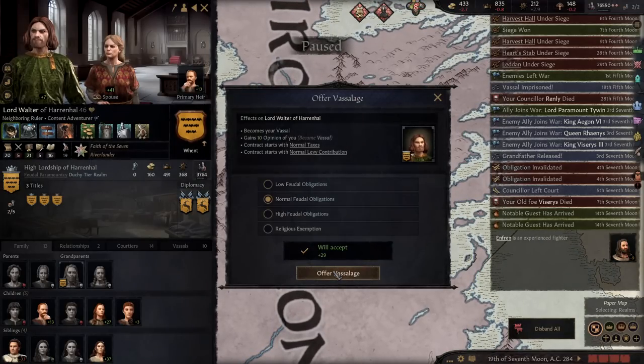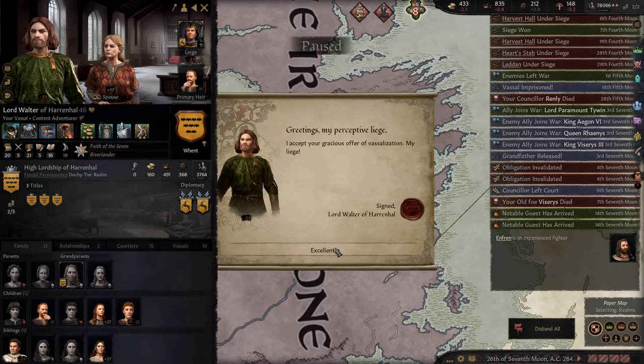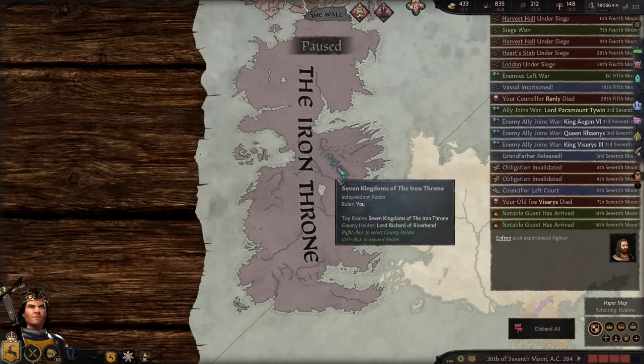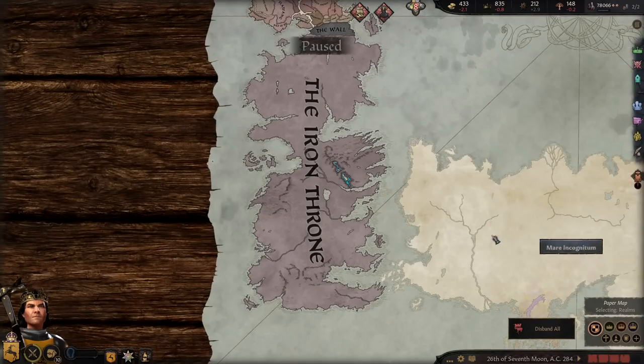Do you want to be my vassal? Okay. Now including Harrenhal. We've got a couple of these little places that are no longer my vassal, which we'll have to bring back in. But essentially, that is the end of our first war. We're now the King of the Iron Throne, and next time we have to figure out exactly what we're going to do while ruling this kingdom, and probably get into some of the mechanics that we simply didn't get a chance to look at today.